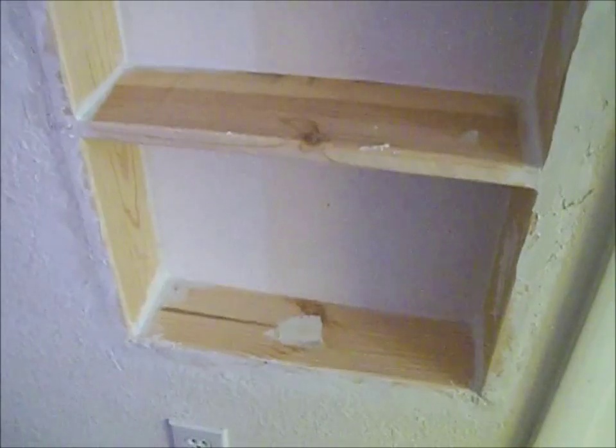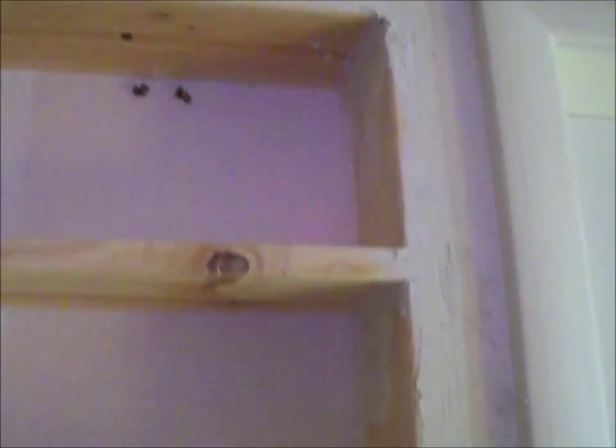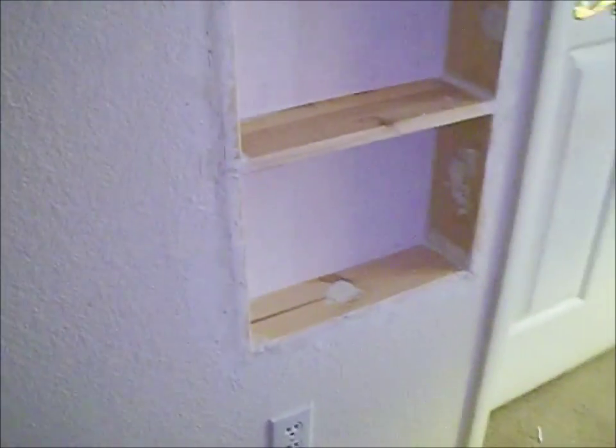It looks like this is going to be my stopping point for today. I've got all the putty work done, got all the caulking around the back edges done. So really there's nothing more to do now than to just let it dry, smooth sand it, get it all nice and smooth, and then I'm going to shoot it with a coat of Kilz, and then I'll texture it. After that we'll just paint it the same color that we paint the room, whatever color we decide. So here's the inset shelves. And like I said, all I've got to do now is just smooth them down and texture it.